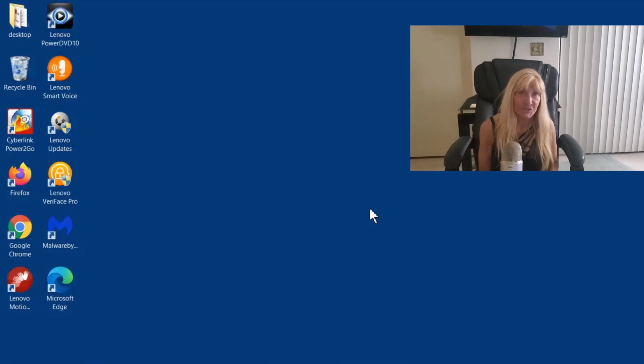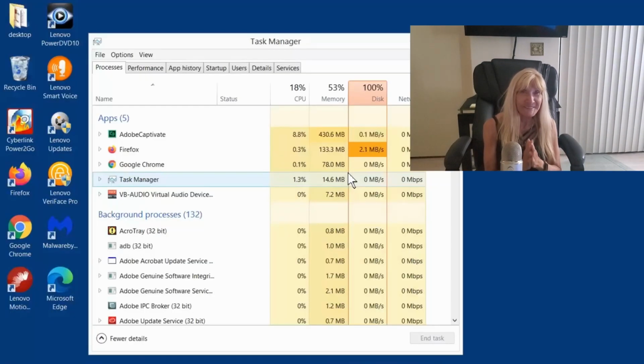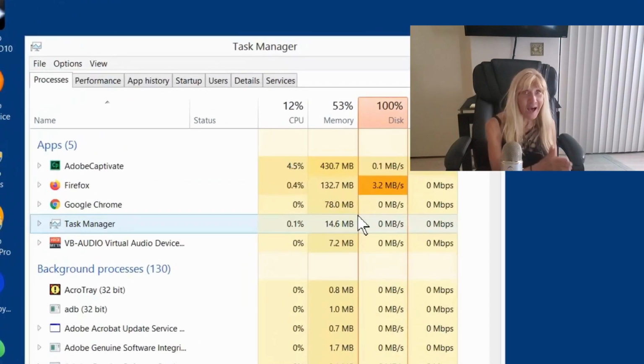The easiest way to do that is to press Control-Alt-Delete. So if you hold down Control and Alt with one hand and don't release it, and then press and release the Delete key, and then release the Control and Alt key at the same time, you get what's called Task Manager. And let's select Task Manager and take a look at Task Manager and the tasks right now that I have open on my computer. My computer is not frozen, but it may take a few minutes for this to come up.